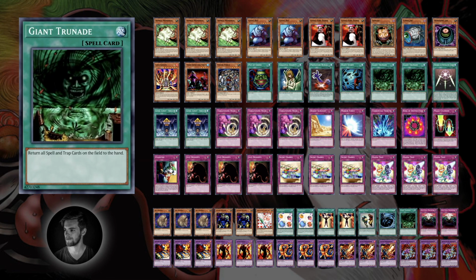So it catches a lot of people off guard, and as I mentioned earlier, I really wanted to make the most out of the heavy usage of Judgment in the current format. And if you think about it, the cards that are most likely to bait the Judgment are Heavy Storm and Giant Trunade, so they're very powerful in that sense. Also, by getting rid of back row, it allows me free room to attack, which, as I've already mentioned, is really powerful. And finally, it allows me to safely go for game without worrying about any back row interruptions.